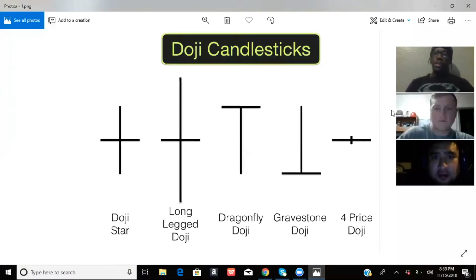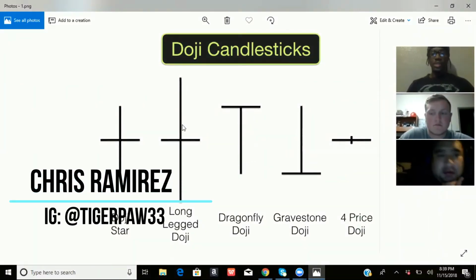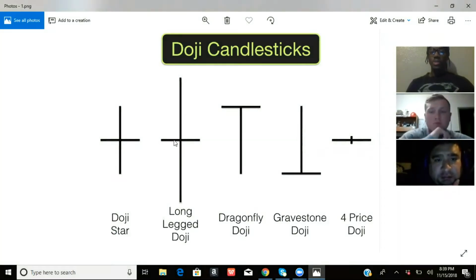All right. A doji is basically, you see how this candle is, to where this is a wick, believe it or not. This is a wick, and this is a bottom wick, and this right here is a body. So right now, this looks like a cross or a T, right? But believe it or not, this is a candlestick. And the reason why it looks like this is because the market at one point in time, just like the wick shows you, came up here at one point, came all the way down here at one point, but ultimately closed in the same area that it opened at. Yeah, open and closed at the same spot. Exactly, and that represents indecision. Okay, so you see how the market didn't want to go here, didn't want to go here, so it just came back to where it was.